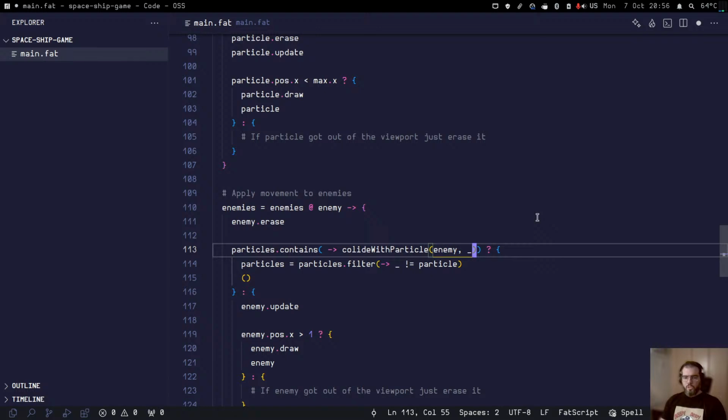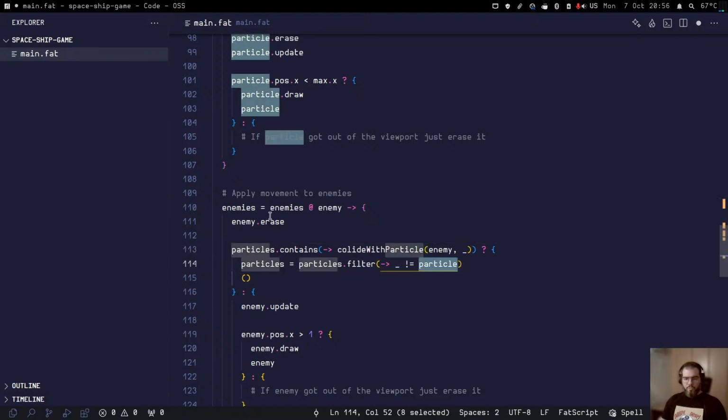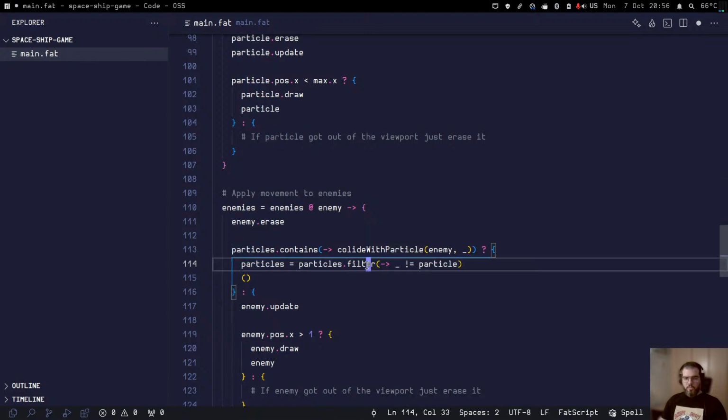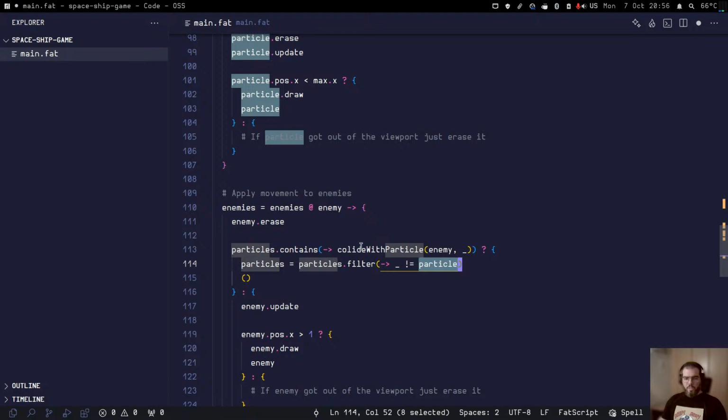Oh, we will need the particle, don't we? I'm not sure. What's the particle in this thing? Oh, if it contains particles, particle filter, not that particle. Which particle? I'm a bit lost here.